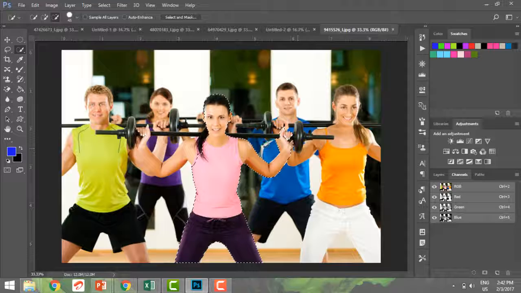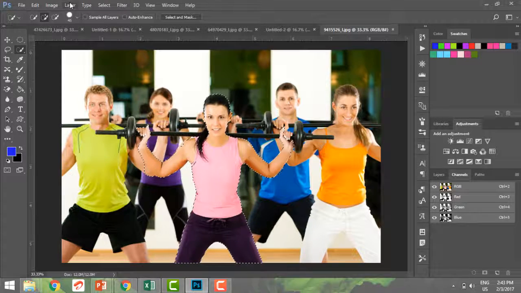So now I'm not going further. Let me keep whatever I have, because my main intention right now is to show you that we can have a saved selection. Let me quickly add her hand again, I'm going to go to the plus part and have it selected. That's it. I'm not going further. I have just one more hand. So that's it. And now I want to make it a saved selection.